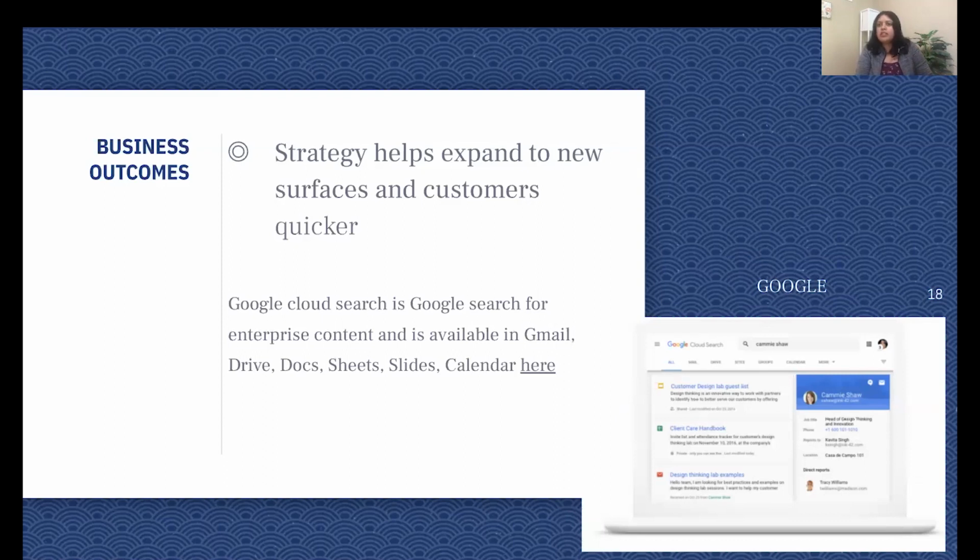This example here, Google search is well known. It's part and parcel of our lives. Google took it further. They expanded it to enterprise content. They expanded it to different surfaces, Gmail, Drive, Docs, Sheets, Slides, everywhere. Now you have the power of search at home, in office. You basically are carrying your same human computer interaction behavior into your workplace, and that's helping you as a user improve your productivity and making you stickier to Google products. This is a strategy a lot of companies like Google, Amazon, Microsoft, Facebook, Netflix, Zillow, everybody employs. And so it's very important to understand how an AI strategy can help drive business outcomes. That's super, super critical.